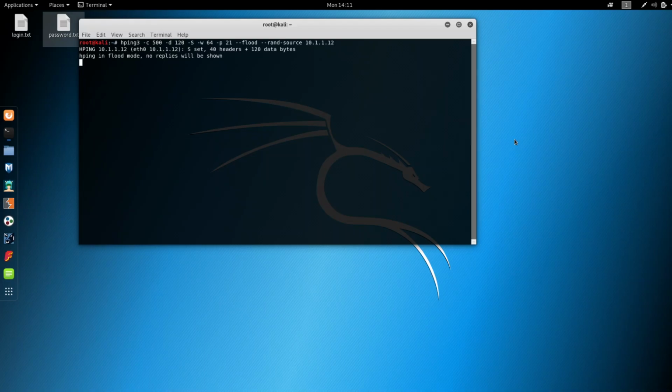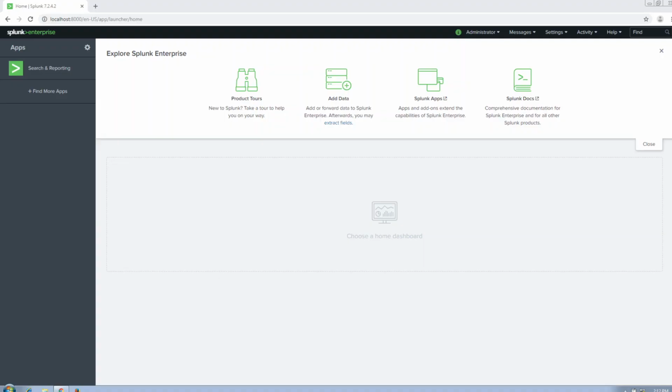Okay, so we're just going to stop that denial of service attack now. To do that, you just press Control C on the command. So that's now stopped. What we'll do now is go back to our SIEM machine and have a look in Splunk to see what types of results were correlated. Okay, so now we're back at our SIEM machine here. We're going to select Search and Reporting.